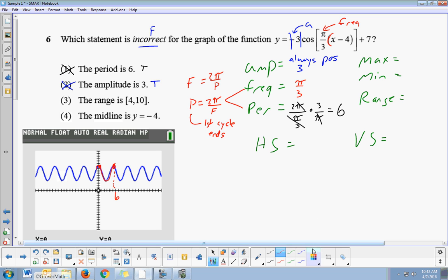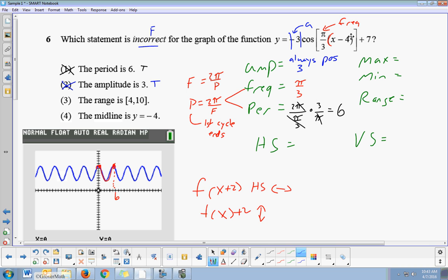Okay, and then everything else comes from the shifts. And I see that this has to do with your transformations of not just trig graphs, of quadratics, and every graph we've talked about. The f of x is a difference between f of x plus 2 on the inside versus f of x plus 2 on the outside. These are the horizontal shifts inside, the side to side, and the outside is the up down. So here I'm talking about the -4 and the +7. That has to do with your horizontal and vertical shifts.